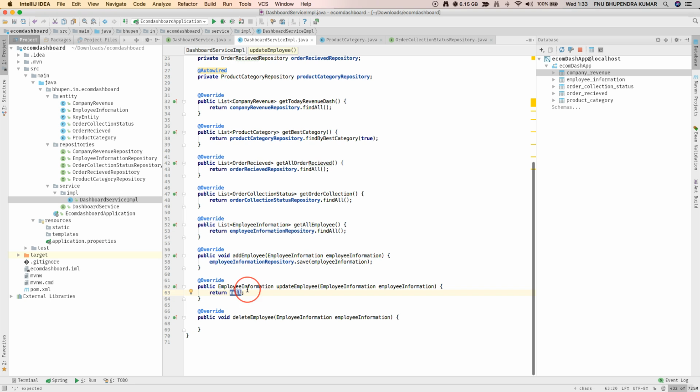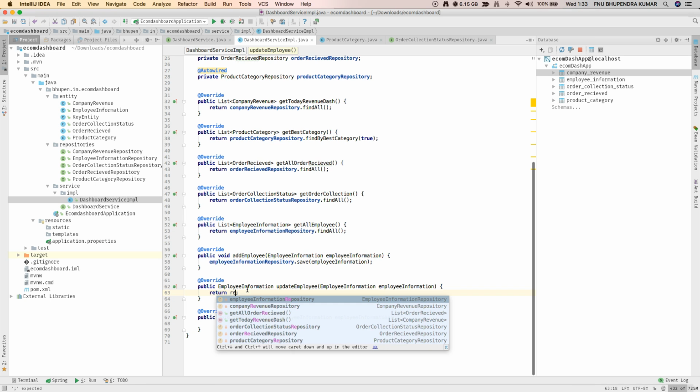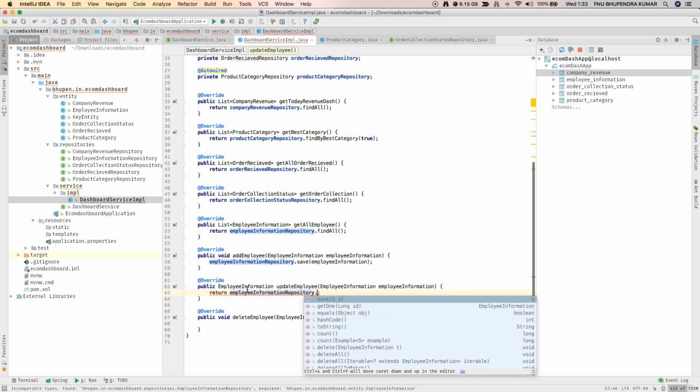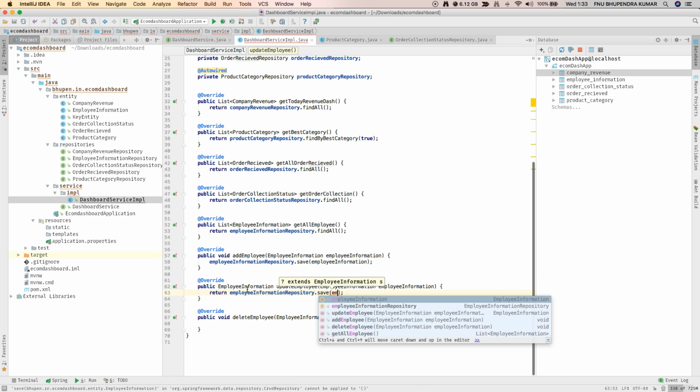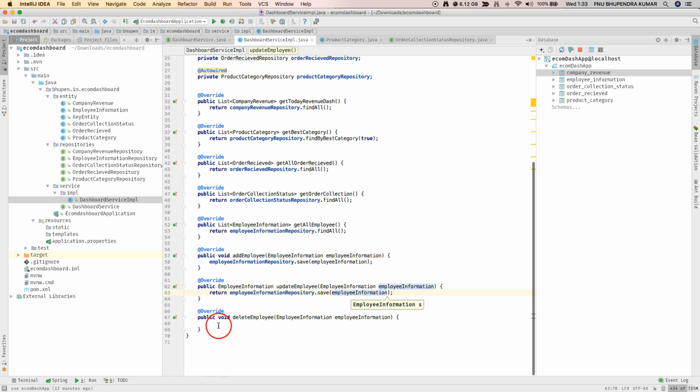Okay, and then say save employee information, and add and update are more or less the same.